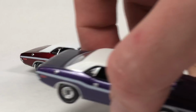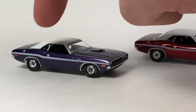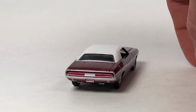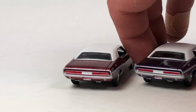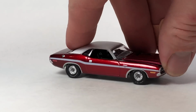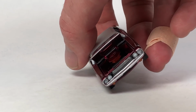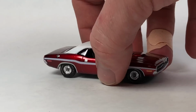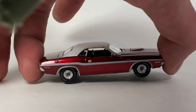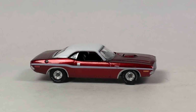Even though this one basically just is an Ultra Red version of this, because this already has the white top and the white stripe. So this maintains that white top, white stripe, and then is Ultra Red. Has the white in the back too. Very good looking model. Hood opens. That is a sweet one. So there are still some Ultra Reds from License Premium Release 3 that I'm missing. I am very close to being up to date with Auto World, but they're going to start releasing some more releases soon, and then I'll have to go after those.